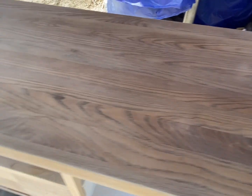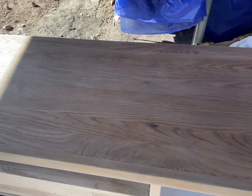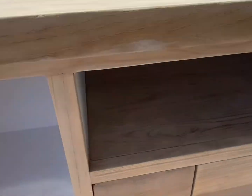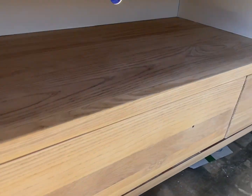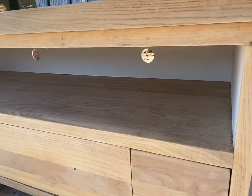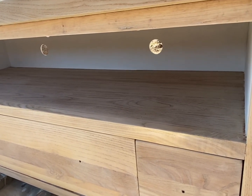So it might be a little bit hard to see, but we've got a really nice light whitewash on the piece. Here it is in the sun. Now I haven't done the middle section, so I'm just going to go ahead and do that now. If you can see, this might be a bit too bright, but just that one coat is giving it a beautiful, nice light whitewash. So we'll keep going. We're going to do the middle. We'll let it dry for a bit, and then I'll see if I might do another layer or not.